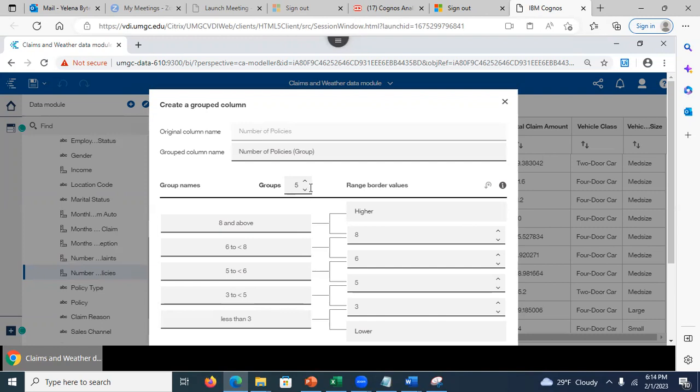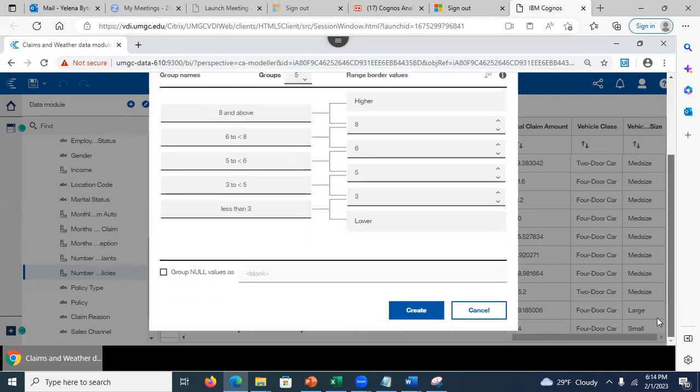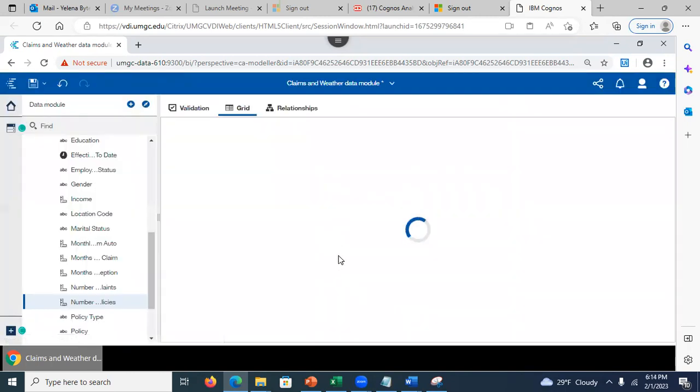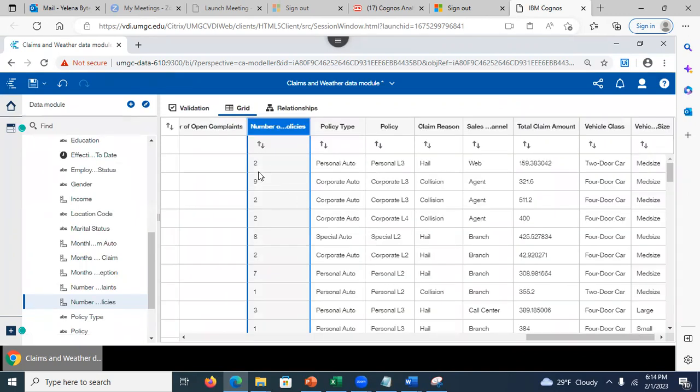I can change the number of bins and I can change the boundaries for each bin. I'm going to just click on create. So what it's doing is creating a binned column. The values are binned. Similarly, instead of the actual score, you see the letter grade. So that's an example of binning.